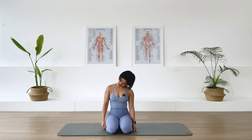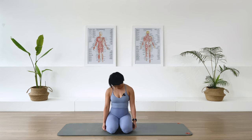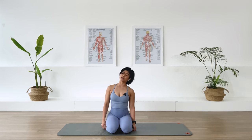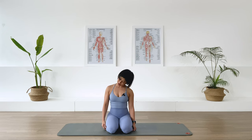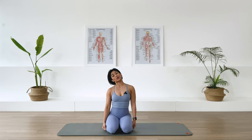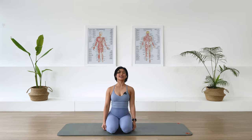And just acknowledge, is there any part in your neck that feels a little tender today? I know, surely so. And myself, we're having a really tight neck this morning, so this is quite lovely. And then come back to center.